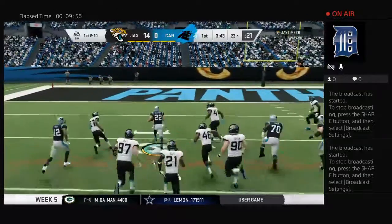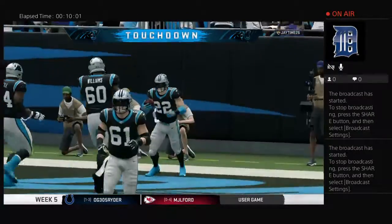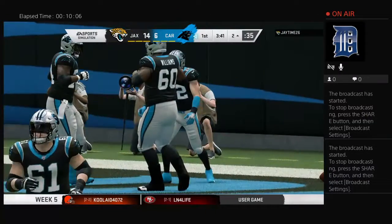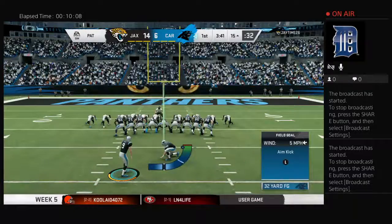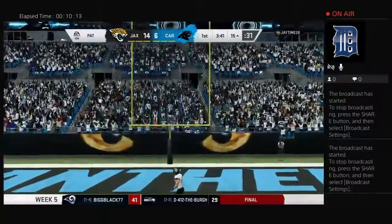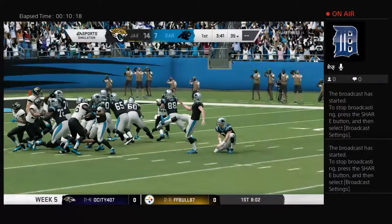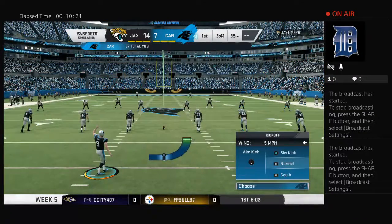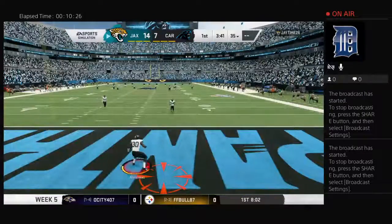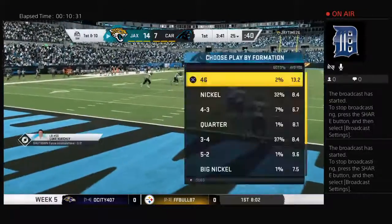McCaffrey following the penalty. McCaffrey with a first down and more. And he'll take this into the end zone. Touchdown, Carolina. Christian McCaffrey, his 6th touchdown of the season, as his guys are on the board here in this first quarter. Extra point try good by Gano, and that'll make our score 14-7. Gano now following the touchdown here to kick it away. And no return on this one as the fair catch is signaled for and taken.